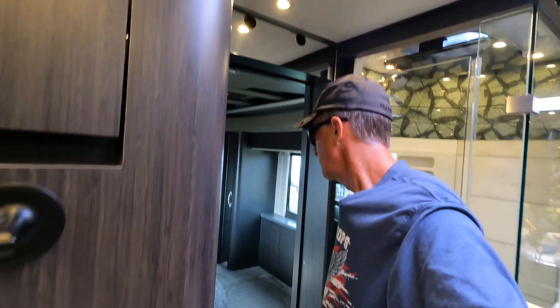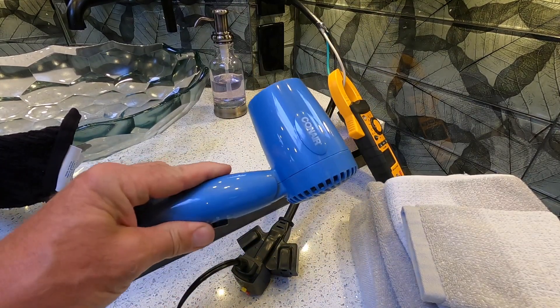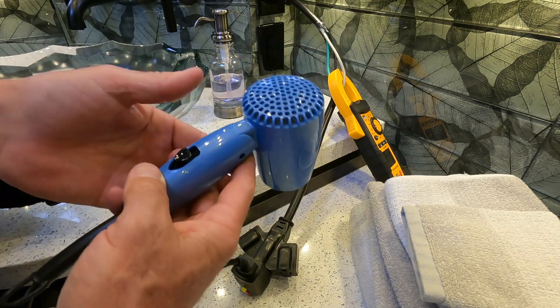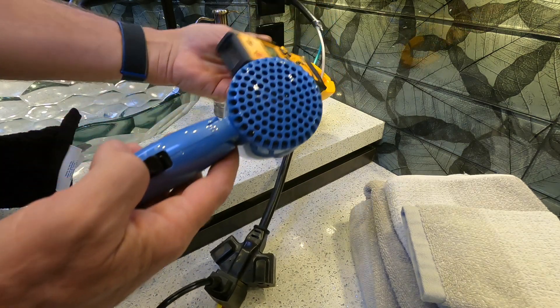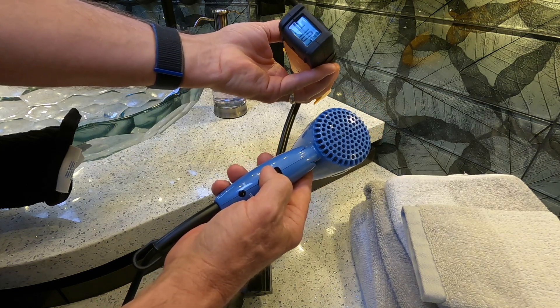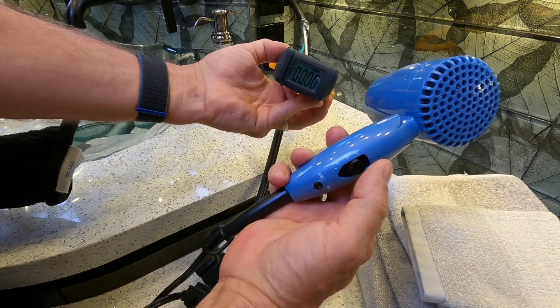Not a heck of a lot. And don't tell me you're not taking these with you camping, because I know you are. Let's test the hair dryer too — I knew you guys would ask. And don't tell me you're not taking these when you go camping; you've got to. You're thinking, oh, that's a lot of juice. Well, let's find out right now, and that way you can tell your wife. Here we go. Wow — 11 amps, 2.85. Well, there you go.